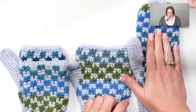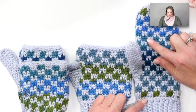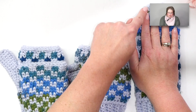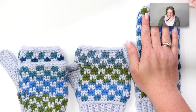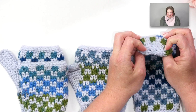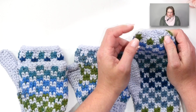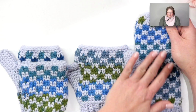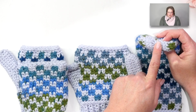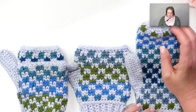For the mitten, obviously you carry on for the full length of the mitten itself. You just essentially want to make sure you make it to the full length of your fingers. And then you work the decreases, really simple decreases. There's really nothing extra that I think you need to know how to do there. They're pretty self-explanatory. And with the fact that you've done all of these stitches, you absolutely should know how to do these decrease stitches up here. So I'm not going to spend a lot of time on those.